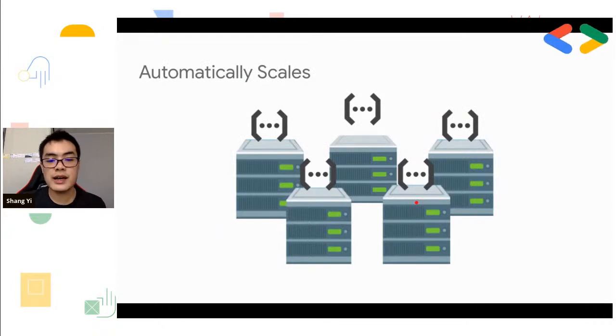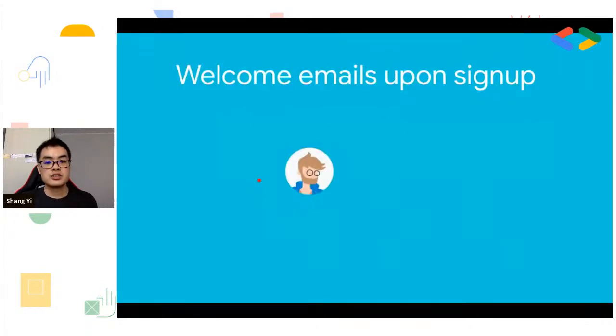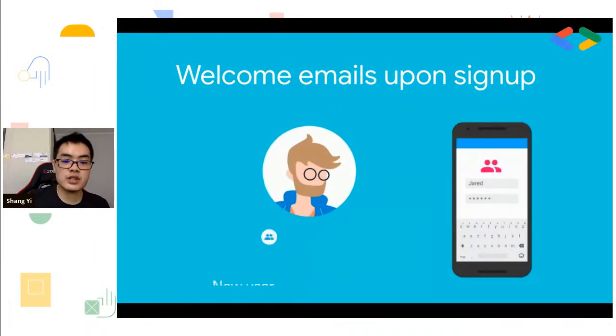So cloud function also automatically scales. If you have 20,000 users trying to perform an order, add to cart and check out the order, all of this is automatically scaled according to load. So it will actually spawn a lot of different functions to help you run it all the time. And then it will turn itself off when there are no users using. So it's pretty much cost saving in a way that your functions don't keep running on the cloud even though there are no customers.